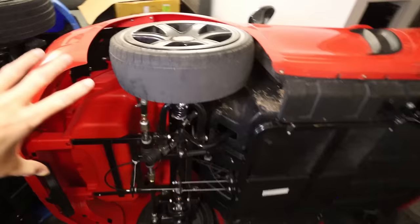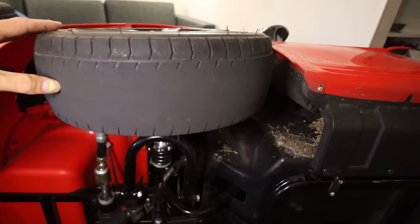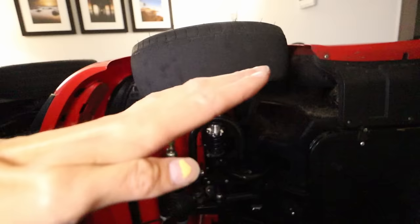So fingers crossed it can make it with just us pushing it. For anyone who missed yesterday's vlog and didn't see what was wrong with this, the tires were completely balding and we weren't sure why, because if you look at Lauren's tires, they're totally fine. It's only my car's tires and we're like, something must be causing this. We looked at the wheel and see how it's like on a slant? It's not supposed to be like that. It's supposed to be straight like her wheel.